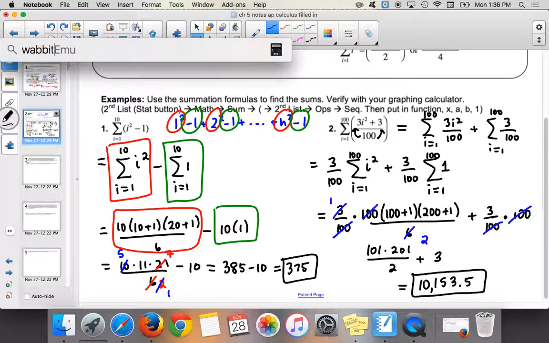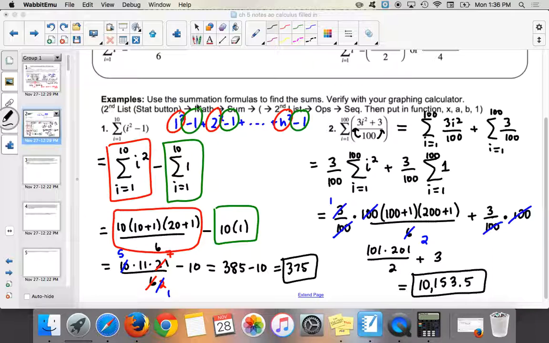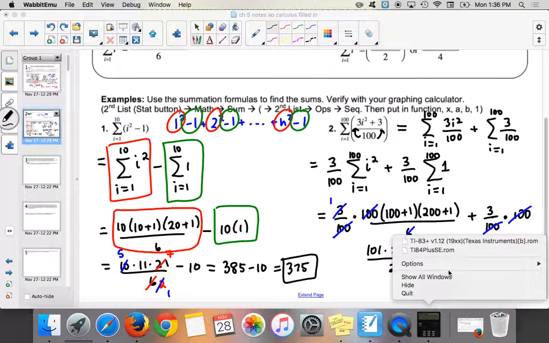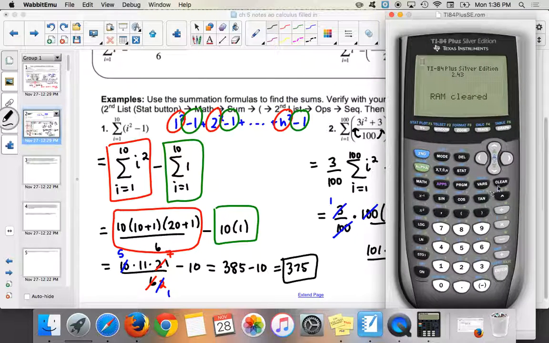Go ahead and get your calculator out, and I'll show you what you will put in. I think I wrote it up here too, because I always have to hunt around every single year, and I'm like, oh, how do I do this again? All right, so here's what we're going to do. We're going to do second. Are you guys paying attention? This is not just you guys sit back in your chairs and talk.